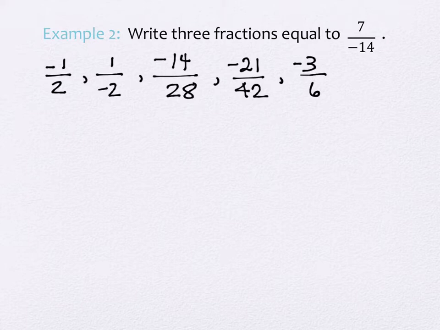Is that true? Yeah, so there's a couple different ways to think about this. The first one that you guys gave me, the 1/2 one, is kind of thinking about dividing the top and the bottom by 7, right? Because they both have a 7 in common. The middle two, the 14 over 28 and the 21 over 42, you probably looked at the 7 over 14 and either multiplied by 2 on top and bottom or multiplied by 3 on top and bottom. Perfectly acceptable. What did I do to get negative 3 over 6? Because I'm sorry, but 7 over 14 doesn't divide or multiply evenly, nicely, beautifully to get 3 over 6. But why does it work?